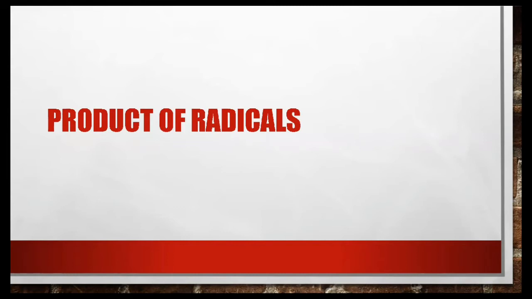So today we're going to learn about the product of radicals. In product of radicals, a continuation of the law of radicals of like index and like exponent, we have a lot of examples and of course a lot of different cases. The first one is with the same index, where we multiply the radicand, and the second one is when they don't have the same index. So now we are going to have first the same index.